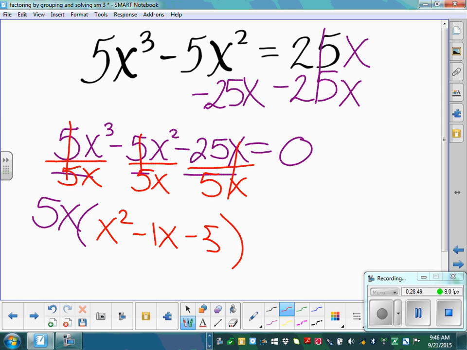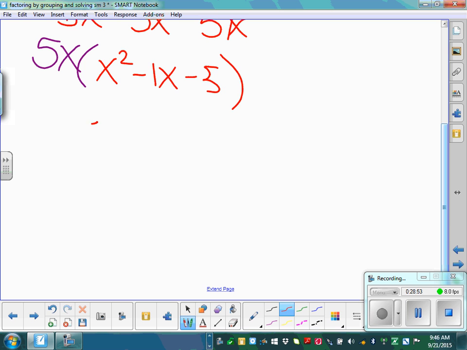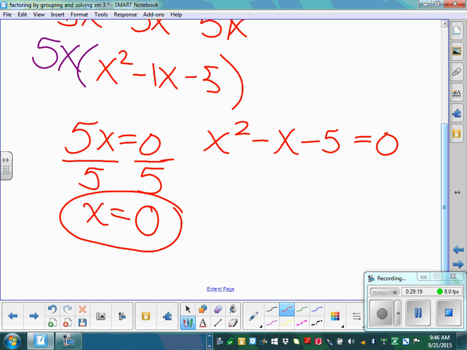Any more? I won't go through and solve it completely, but stay with me for a last second. So we'll set 5x equal to 0. We'll set x squared minus 1x or minus x minus 5 equal to 0. And in each case solve. Over here, we'll divide both sides by 5. So we get x is equal to 0 divided by 5 is 0. Now if 0 is on bottom, we would have to say undefined. But 0 is on top, it's okay to take 0 and divide by 5, it's 0. X is equal to 0 is one of our answers.